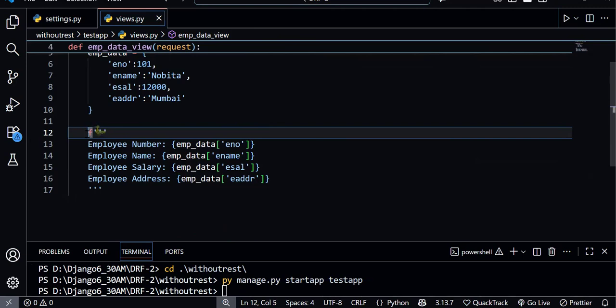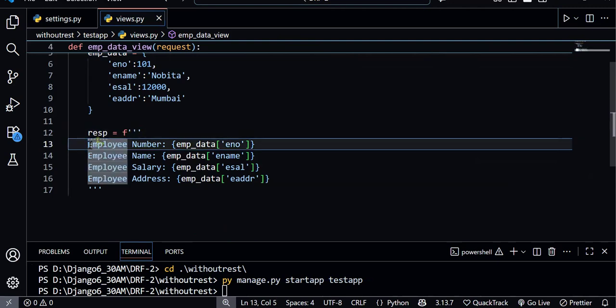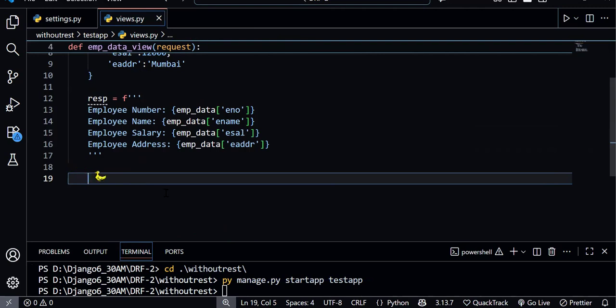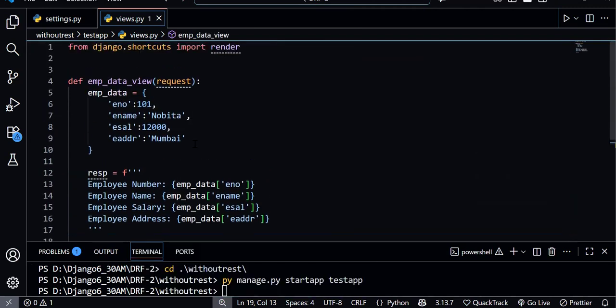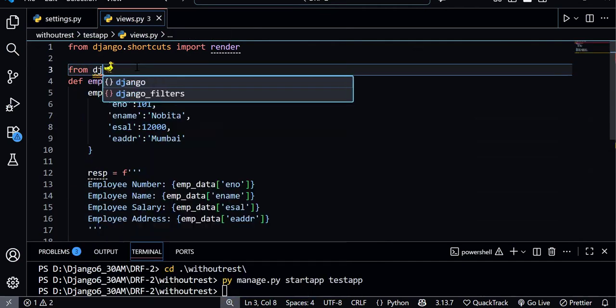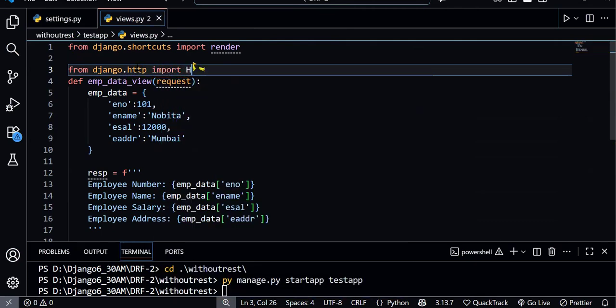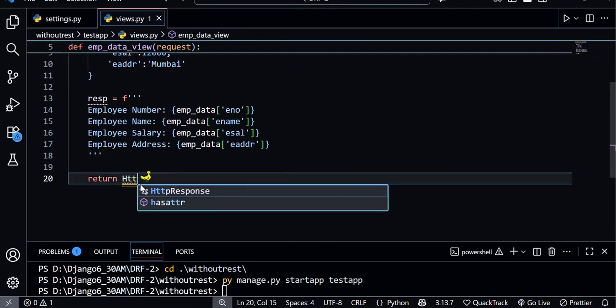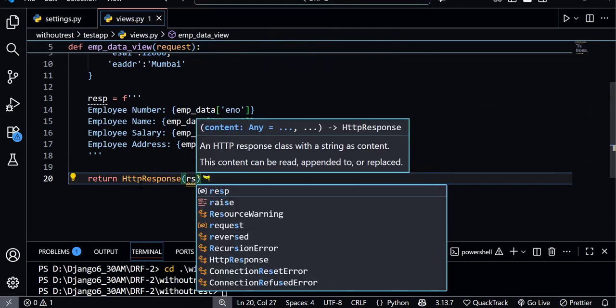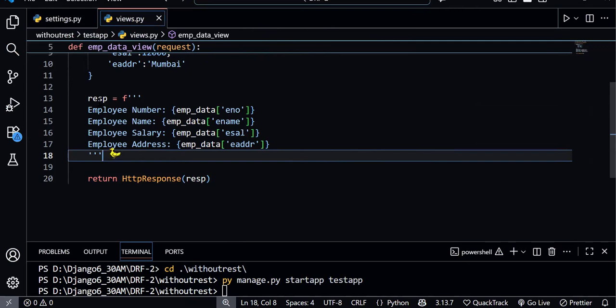So the variable name is, let's suppose, response equals this. Okay, into the response variable we have stored this data. Okay, now return this response. So return HttpResponse, but for that we need to import it. So from django.http import HttpResponse. So HttpResponse, and here we will return this response, correct?